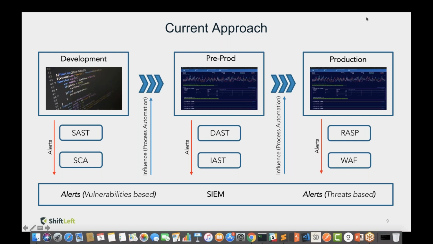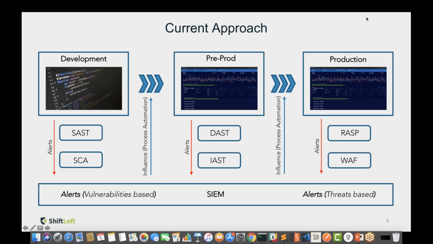So at the development phase, we start by procuring SAST tools or static analysis tools, along with software composition analysis tools in order to check the open source libraries for existing vulnerabilities. Now, any results produced by these tools are fed to SIEMs, and they manifest as alerts, which our engineers need to act upon preemptively to address or fix. Based on these alerts, the decision to deploy into testing is taken.